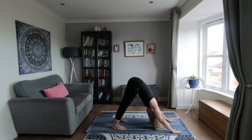Heels down, stretching at the back of the knees, sit bones up towards the ceiling. Contracting the chest, squeezing the chest together. Keeping your gaze soft so that there's no tension in your neck. And practicing the Ujjayi breath. Breathing in, breathing out.